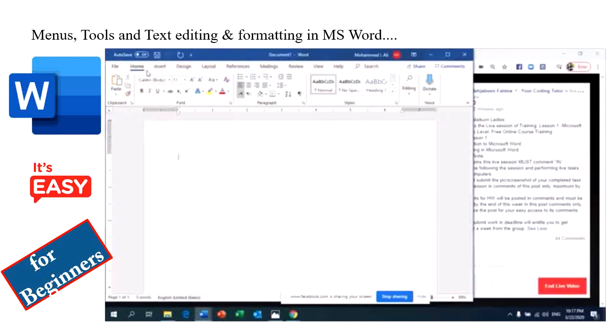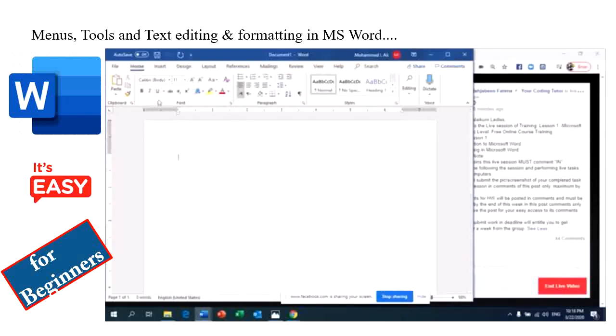Now, in the Home tab, you can see groups, and in each group you see a bundle of icons. These are small pictures which we call icons. Like in the Font group, you see this icon which is B, called bold. If you hover on these icons, you will see the name coming up, the alternate text for these icons. Now these are the various options that you have for font. Font means the face of what you write here.